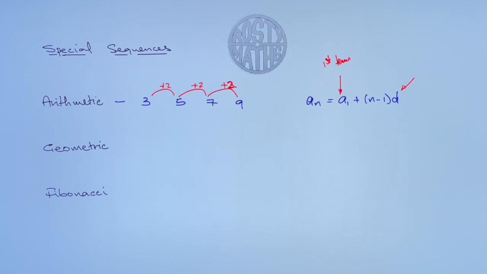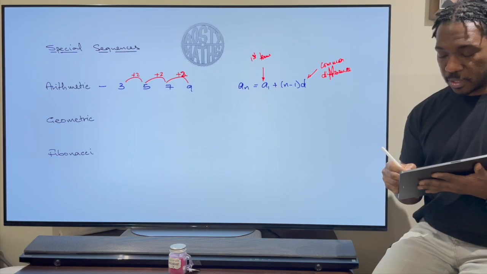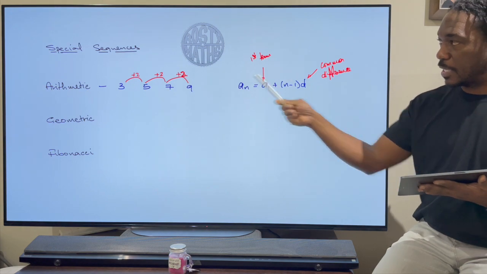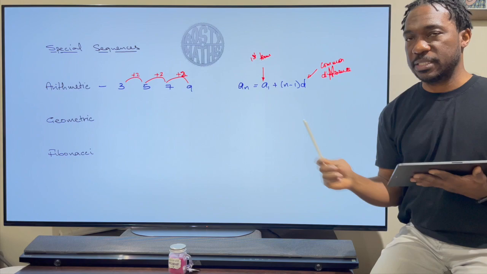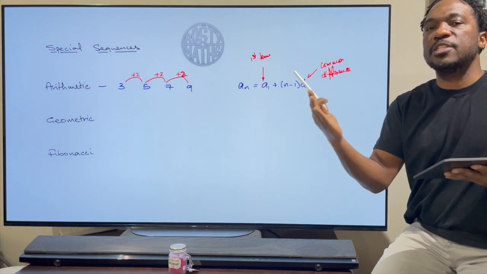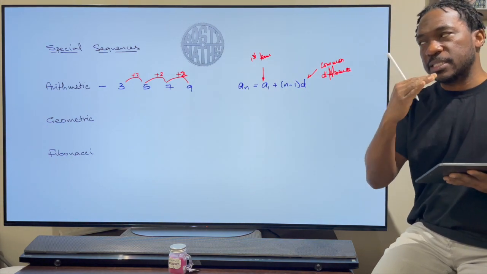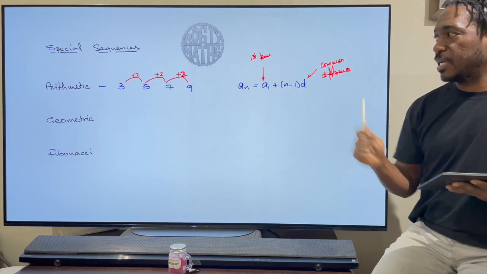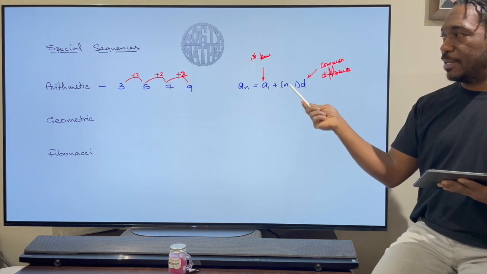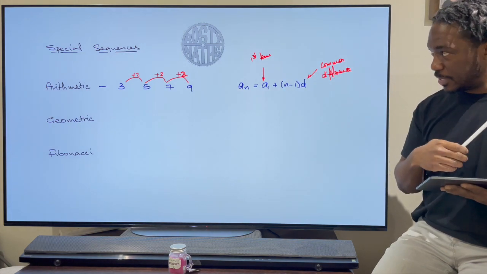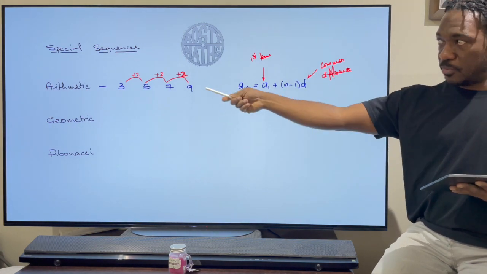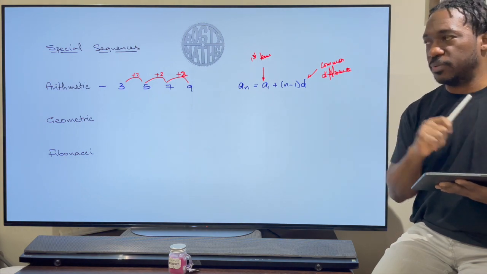The d is the common difference. Now the common difference in this particular case is 2 because it's 2 that's incremented every time, or 2 is the difference between each term and it's the same all the way across. And then you've got your n minus 1. The n is obviously the position of each number in the sequence. So that's what an arithmetic sequence is. You've seen one of those before.